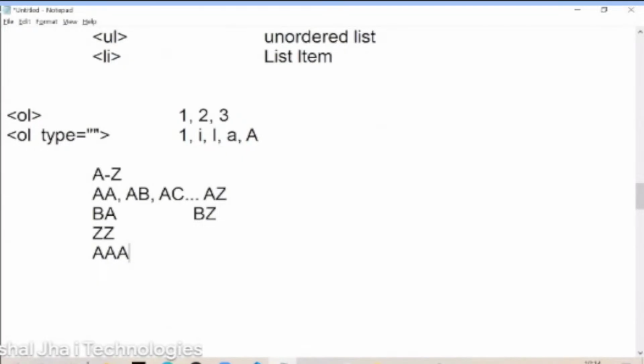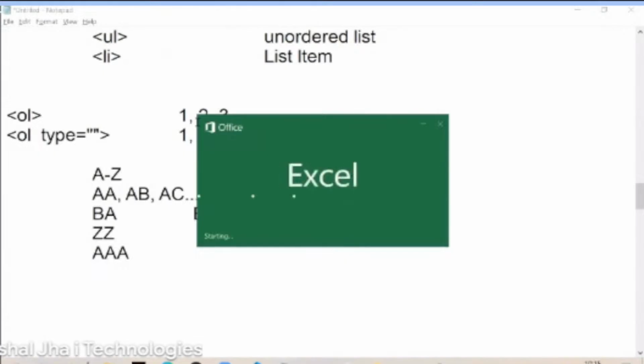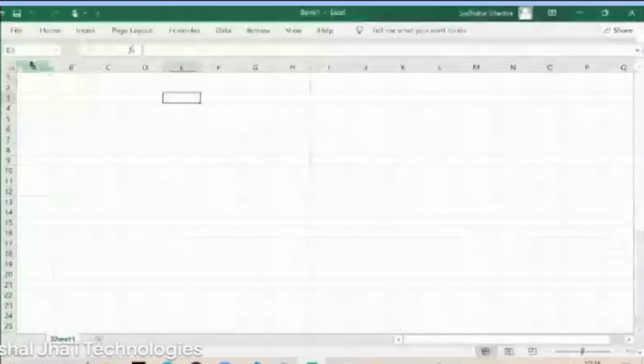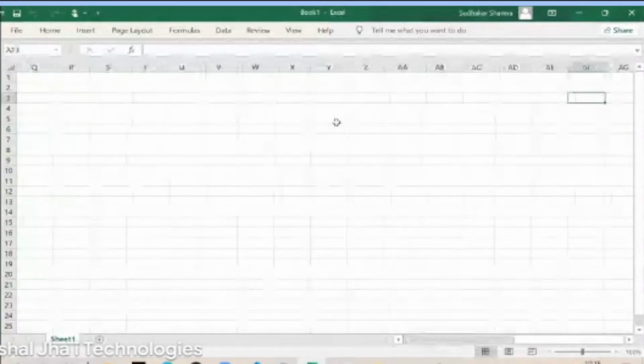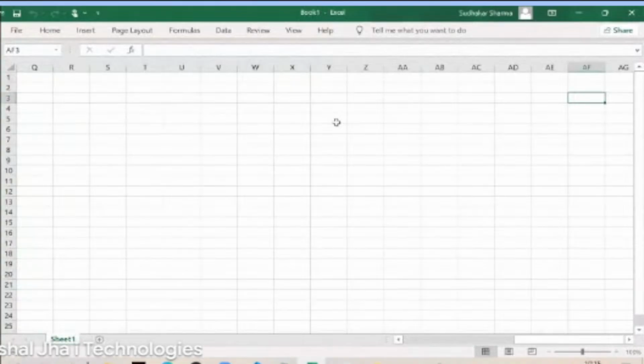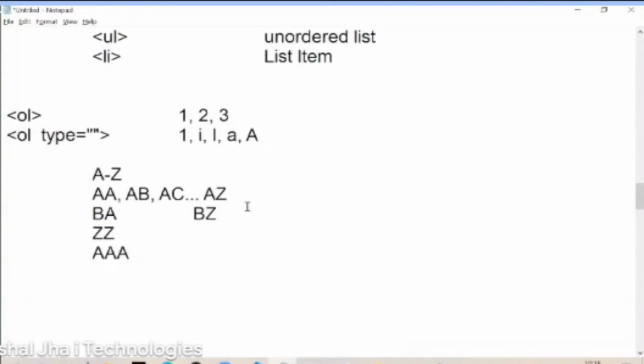That's a very silly thing, because anybody who knows computing technologies knows these numbering orders, because it's very common. I hope you know MS Excel. In MS Excel, hundreds of columns are present. Column A, B, C, D will be there. After Z, what will happen? AA, AB will come. That's a very general thing in computing systems. It's not a complicated thing to ask what happens after Z.